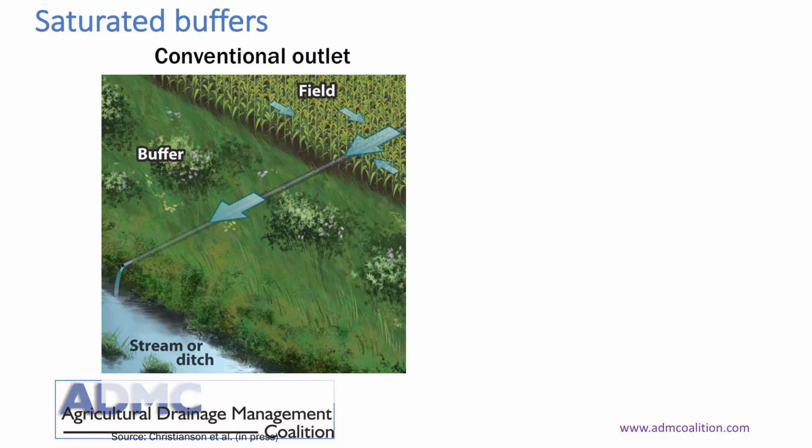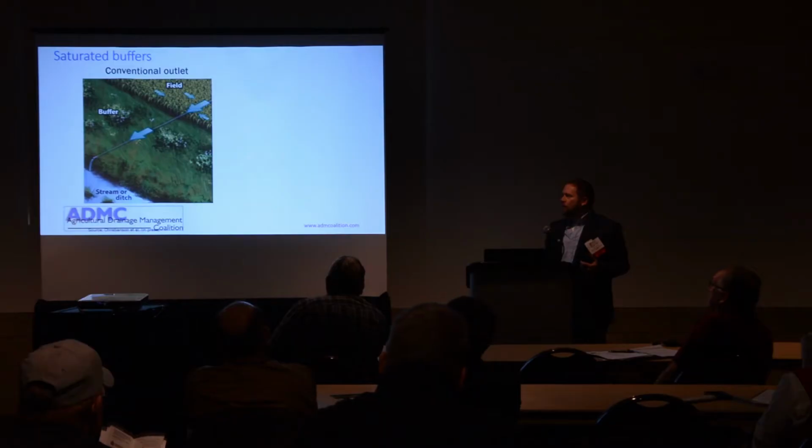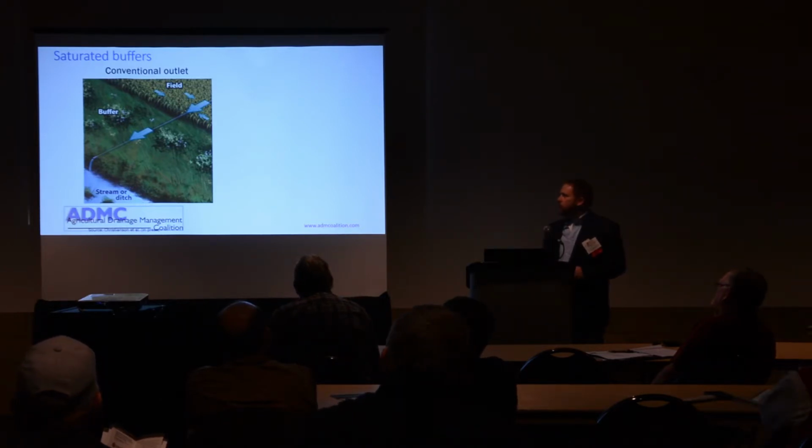Next practice, the saturated buffer. This is one of the newer practices, even though it's probably been around for almost 10 years now too. But this practice, I think, really makes a lot of sense, and I think farmers are going to be really attracted to it because it has a little bit lower price tag than what a bioreactor does. If you think of our filter strip system that we have in place now, Iowa does a very good job of getting these grass filters out there, riparian buffer zones, so we're not cropping right up to the field edge. And it does really good things for taking that sediment out before it reaches the stream.